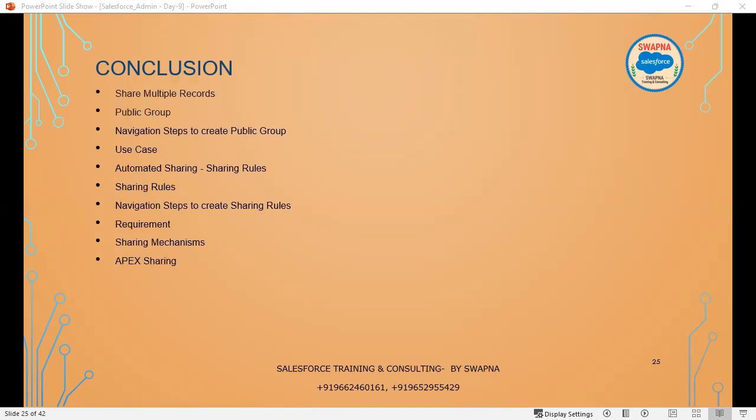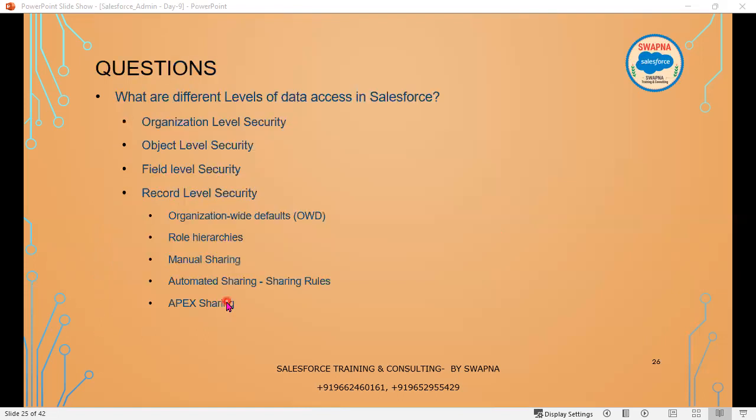We have seen the different sharing mechanisms. And then Apex sharing, we will see that during development. And what will happen on the OWD: private, public read only, public read write. This is just a recap. Then we have the OWD.